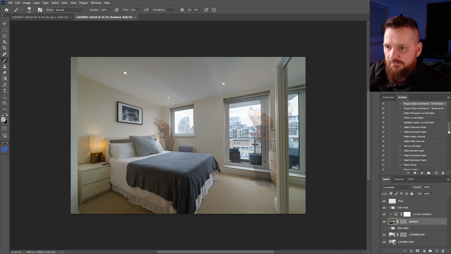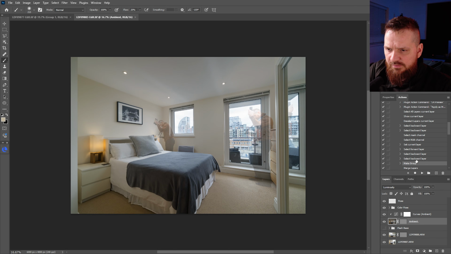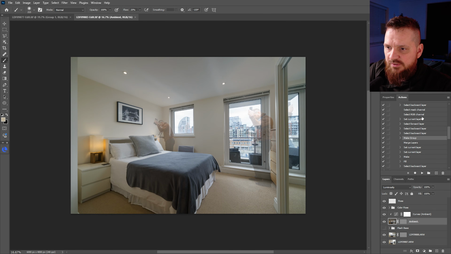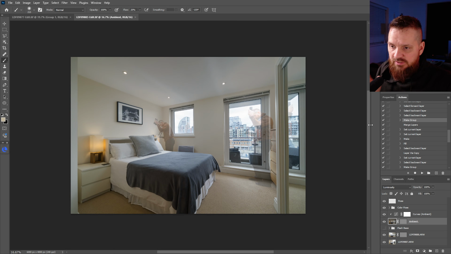So after that, it basically rearranges stuff and adds a curves adjustment layer to my ambient, because I usually add an S curve. But below that, we have our base flash. So it makes a group, puts the base flash in, and then makes a copy of it and puts it in darken mode. And then there are left and right flash frames, where the action creates a 50% gray mask on one of them, and then leaves everything else on the bottom.